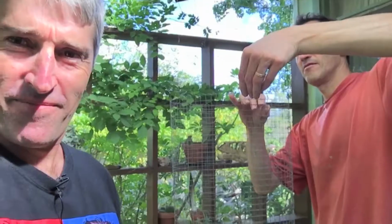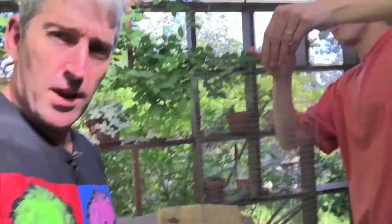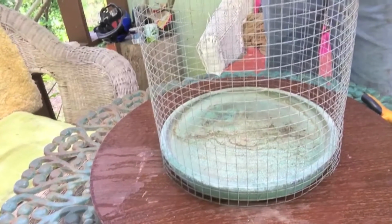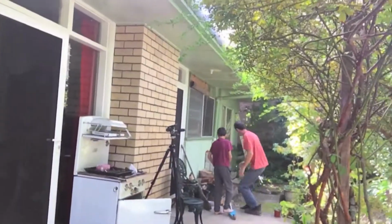Yeah, for the second attempt. Okay, so we've had a bit of a rethink overnight. We're trying to get the structure right, so make it really round. So we've got it now sitting on a pot plant dish, which gives the bottom roundness. At the top, you've got a great idea.